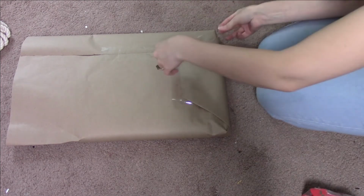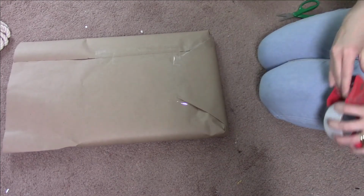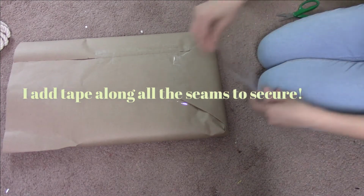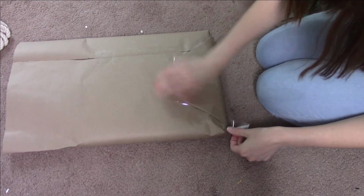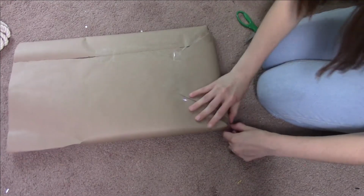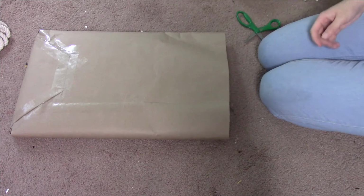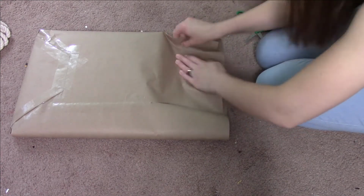And then I run a piece of tape along this side, and again on this side. Just turn it around and do the same on the other side.